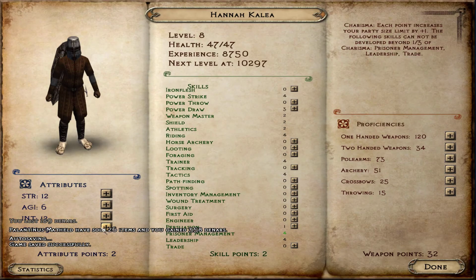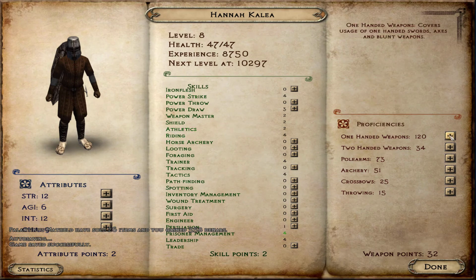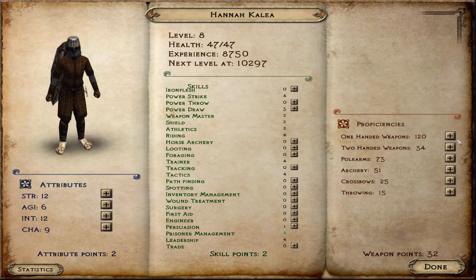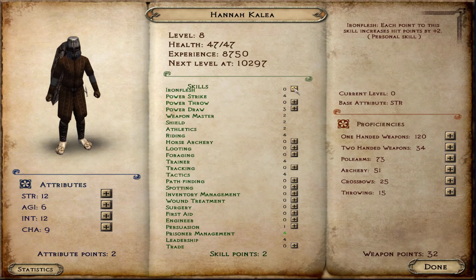We're going to train ourselves here with, well, we're level 8 now. We got 2 points we can spend. We've been focusing on one-handed weapons, and pole arms has been building just by going around and jousting things. Two-handed's been building by the tournament fights so far. We got 2 skill points to spend at the moment and 2 attribute points.